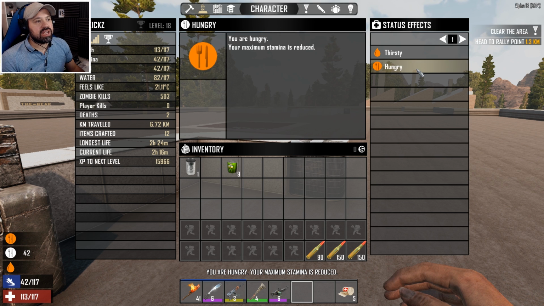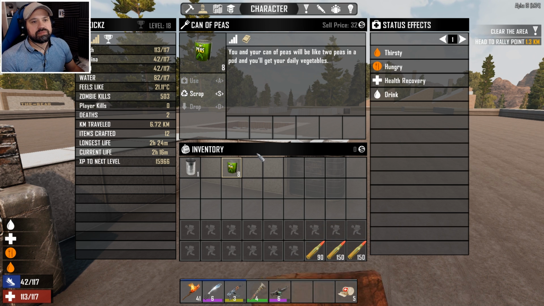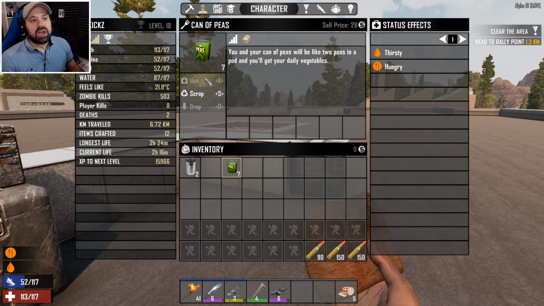Now you're just hungry. And after your hunger is gone, I think when you reach about 50 or 60, so let's eat another one of those. Let's go up. It will probably give you, I think it's 60. That hunger disappears. We'll see together. Is it 50? So there you go. You now are no longer starving.